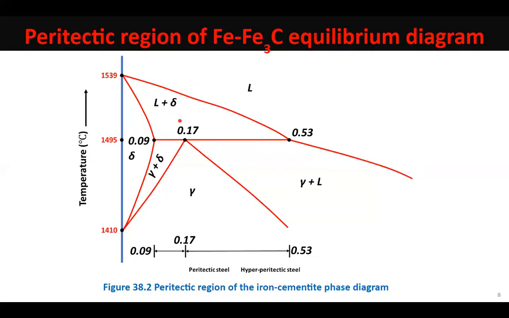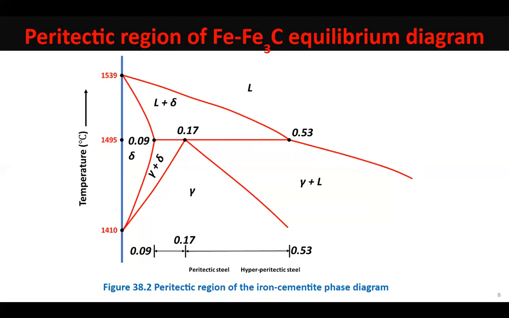You will realize that out of all the iron carbon alloys, if you look at the entire spectrum of the x-axis, only a small family of these iron carbon alloys, which has carbon between 0.09 to 0.53, only these alloys have these two phases in it, which are required for the peritectic reaction when the alloy reaches 1495. So all steels which have carbon content between 0.09 to 0.53 percentage of carbon by weight will only undergo the peritectic reaction. This is question number one.